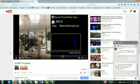So what I would recommend is train the bottom range of motion. When in doubt, train the lower range of motion. So with your special exercises, do pause benches, do pin presses, stuff like that. And your program's already set up to train the bottom end range of motion for your bench. So you don't need to make any modifications for that. That'll be taken care of.